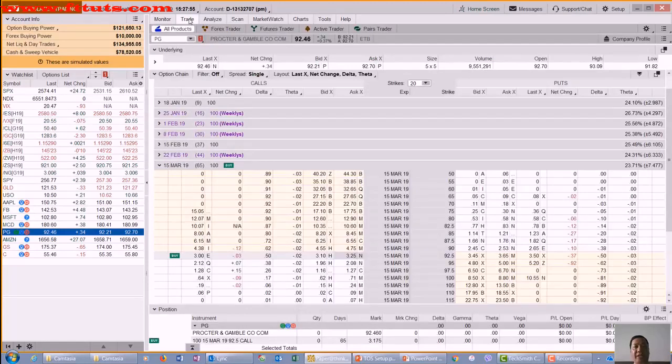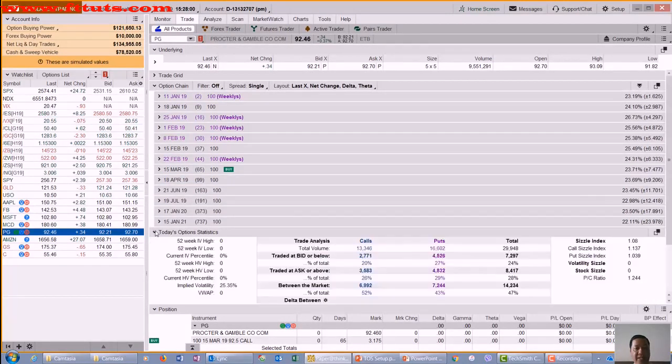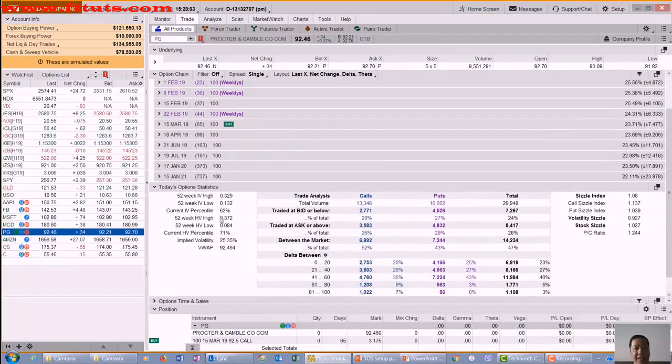So go to the trade tab, and under the today option statistics, you can find the data here, current implied volatility percentile, current IV percentile. 62% is considered high because in the next few weeks P&G will come out with an earnings release, and that's why the market is expecting significant volatility in the next few weeks. So the option price has gone up, and the current percentile is already pretty high. Anything beyond 50 is considered high.